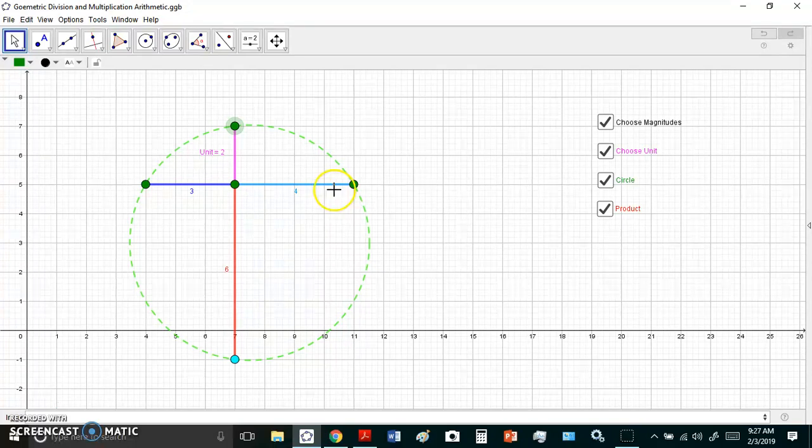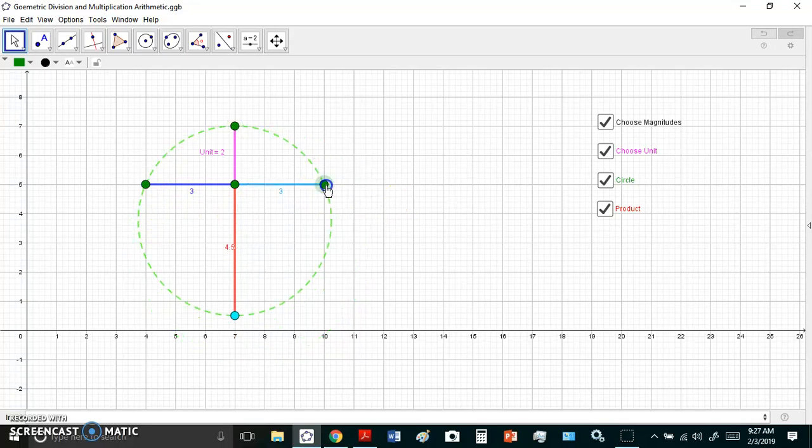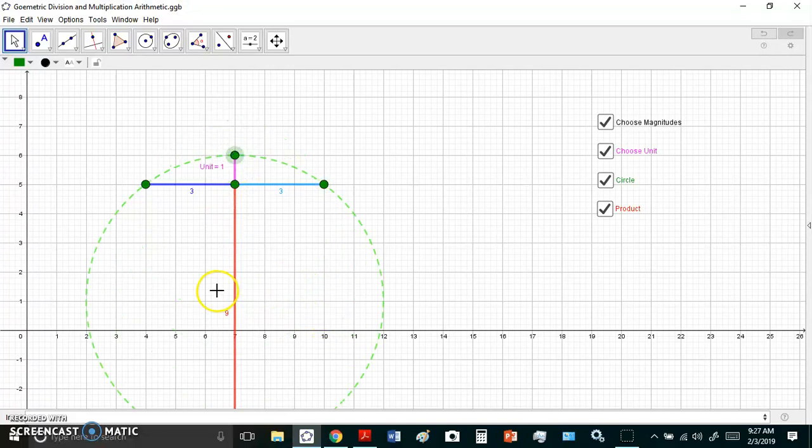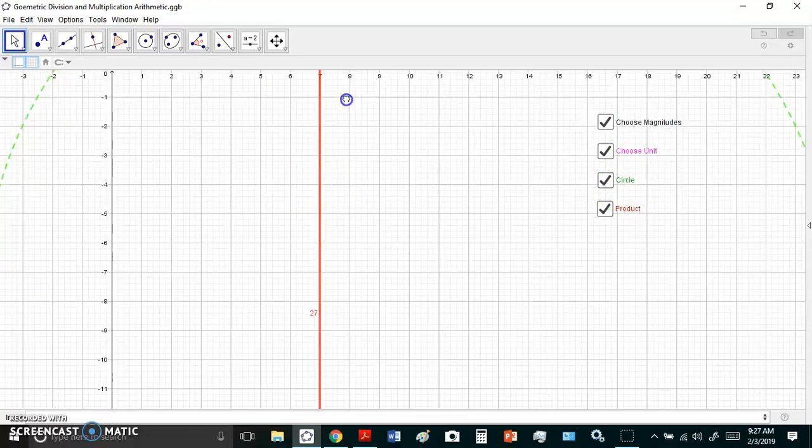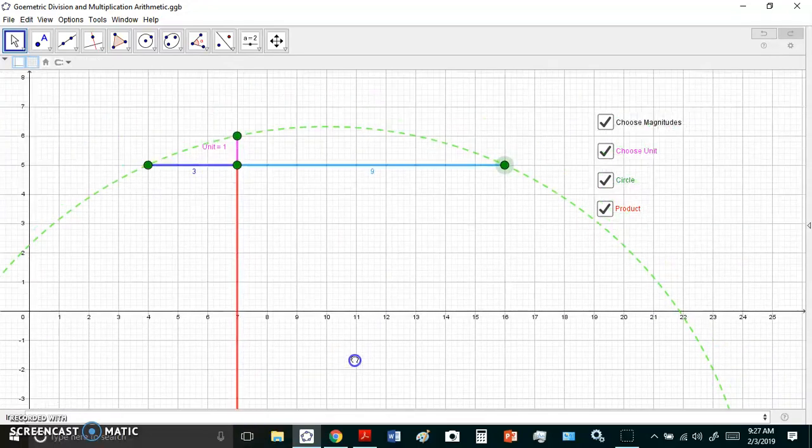Well, exponentiation is simply doing the same thing, right? So if we had 3 times 3, like so, and let's make this the unit 1. 3 times 3 is 9, right? So once we have 9, we find 3 times 3 is 9, and we want to multiply by 3 again. Well, we know this is the length that we need to multiply the 3 by again, and we could expand this to 9, right? And of course, this length down here, 27, is the exponentiation.